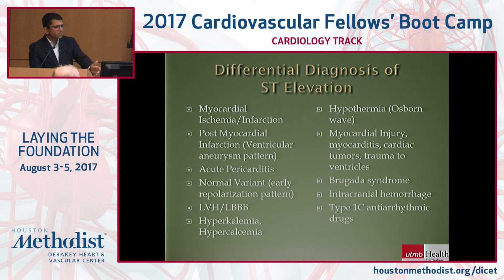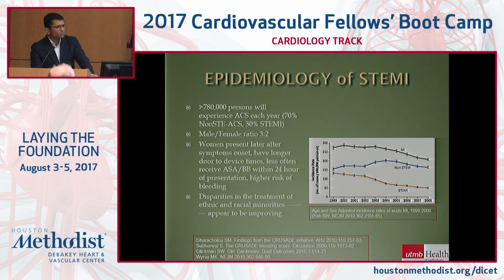So I showed you that ST segment elevations could be because of myocardial ischemia, post-myocardial infarction residual ST segment elevations, or pericarditis. It could be a normal early repolarization pattern. It could be because of bundle branch block, left bundle branch block, or LVH, hyperkalemia, hypothermia, myocardial injury, myocarditis, or Brugada syndrome. Intracranial hemorrhage can present with changes like this.